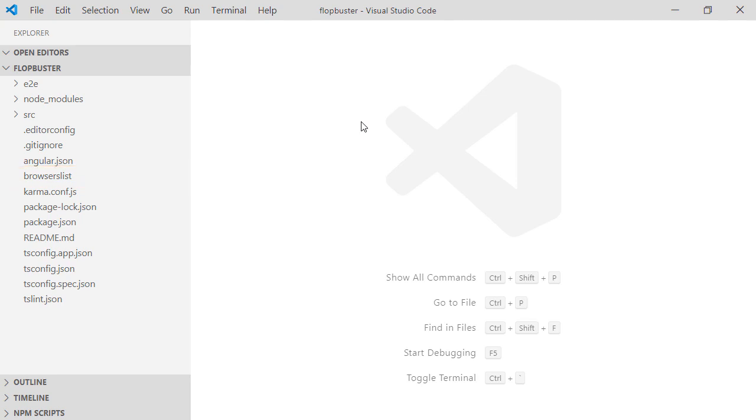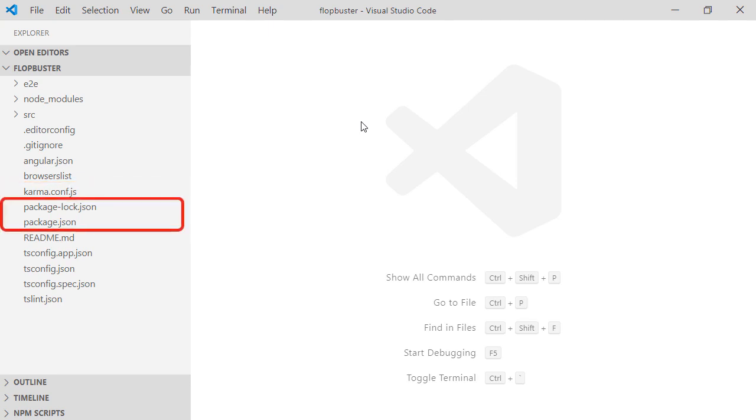The defaults are fine, so we don't go in there really and mess with it. But if you're doing some advanced stuff with how you're going to be deploying an application, you can look and configure the browser list. Karma.conf.js is a configuration file for the default unit test runner, which is Karma. Again, Angular works with other unit test runners such as Jest, but the default it uses is Karma.